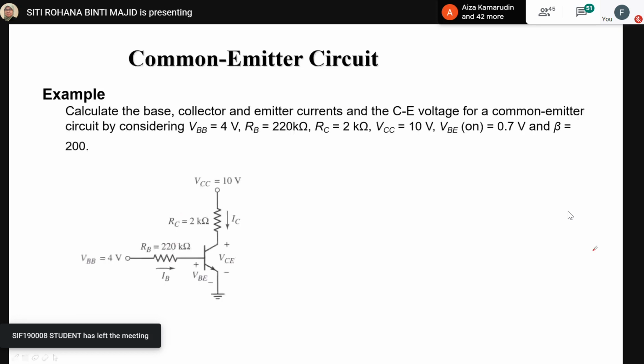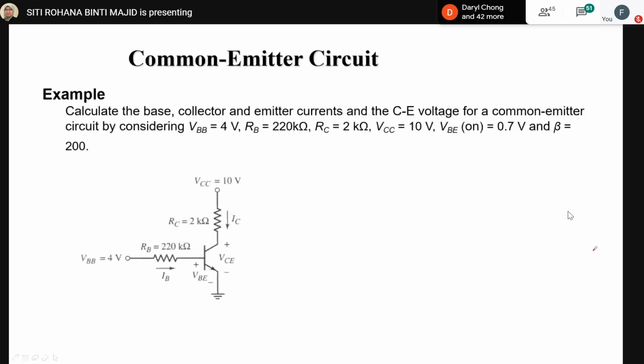But for this course, we only cover until DC. Okay. So the weakness is, to calculate, let's say, the value of IE is not given, and they don't know which equation they should use.